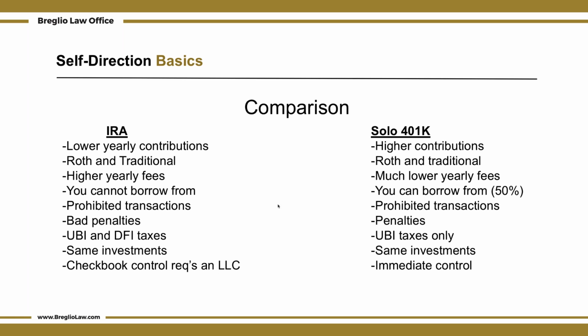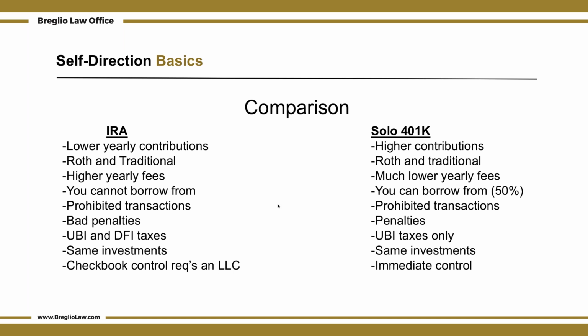And then in a 401k, if you happen to do a prohibited transaction, there are some rules that allow you to fix the problem within a year, and the amount involved is based only on that one transaction, not the entire account. So most likely the penalty is going to be much less bad. It could even be down to zero if things are fixed and certain things happen. It's a little more complicated, but the penalties are definitely not as bad in a 401k as they are in an IRA.